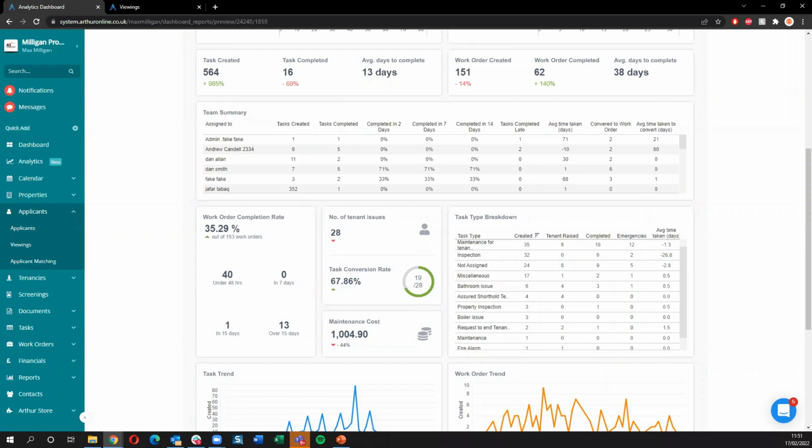Is there a guide to see where we should enter data so that we can see the correct data in analytics? Not at the moment, but that's a very good piece of feedback, so we can get some Arthur guides on where to add this data. What I'd recommend for now is booking tutorials with our team if you have any further questions on where to add data so it shows up on the dashboards later on.